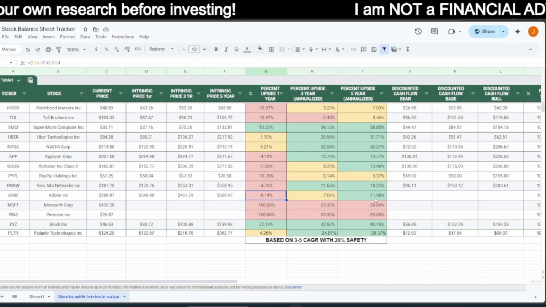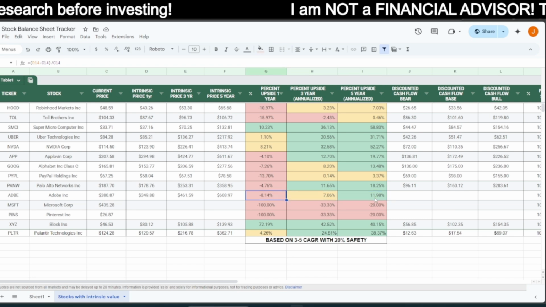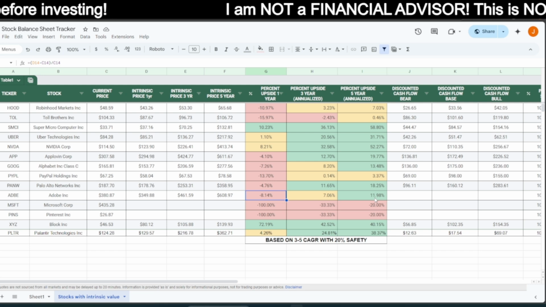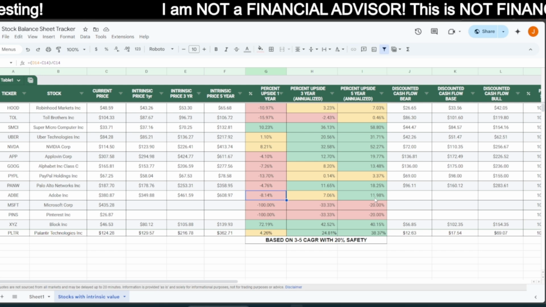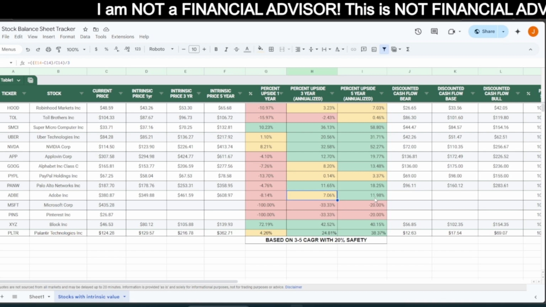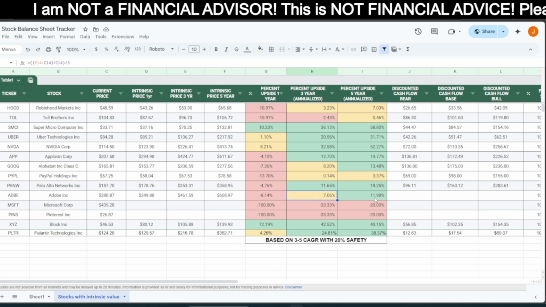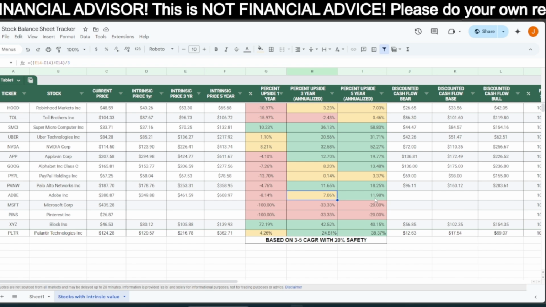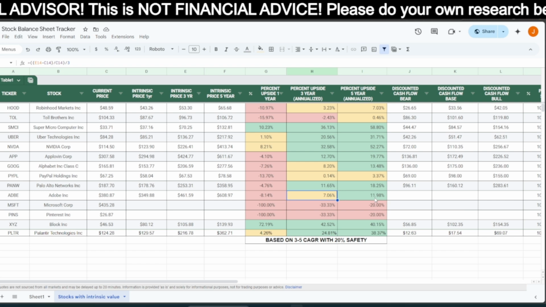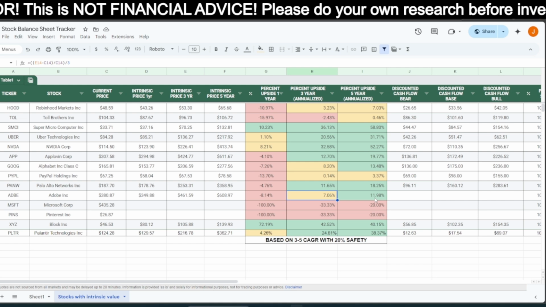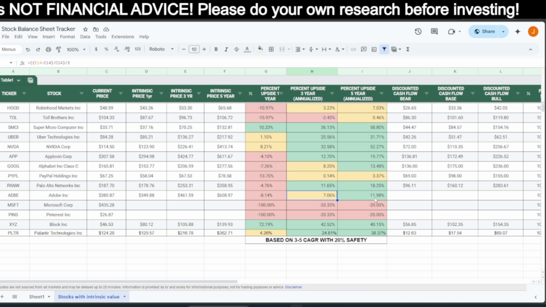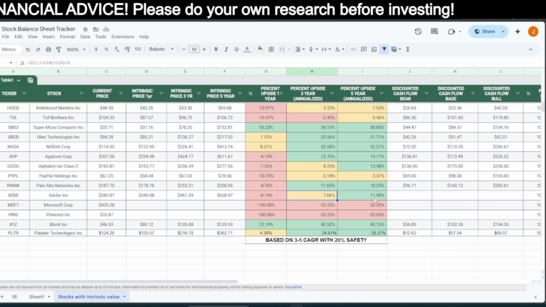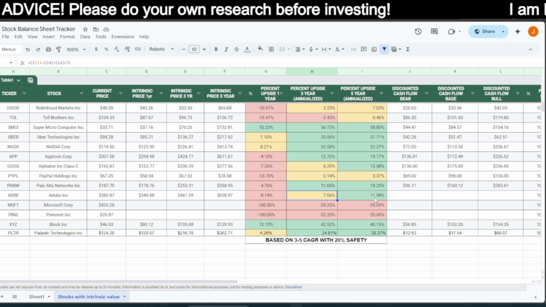And the reason why I did this is because, again, remembering the S&P 500, the stock market index, only returns about 10% annualized per year. So if these numbers are lower than that, then what's the point of buying the stock and not just the ETF, right? What's the point? If you want to buy individual stocks and you want to try to outpace the S&P 500, you want to have it be bigger than 10% annualized per year.